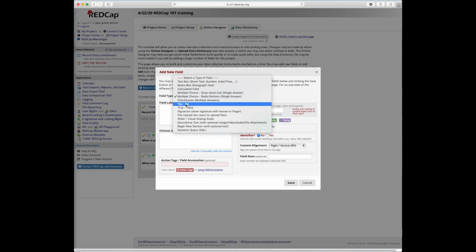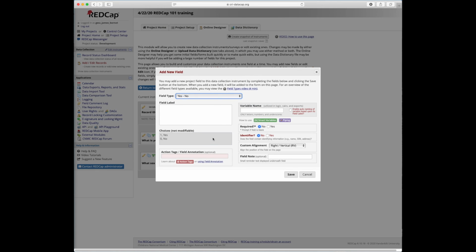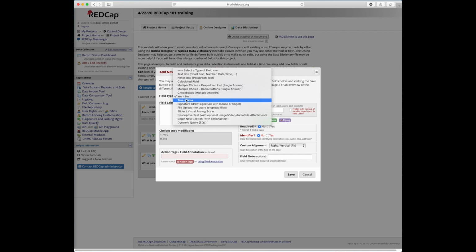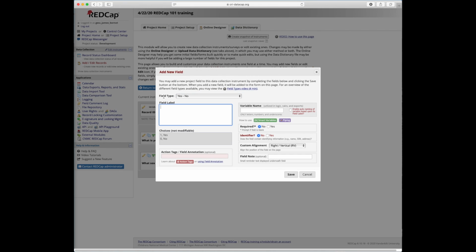We're going to select the yes or no field type. You could build this field type using the multiple choice questions. It's just when you select yes, no, REDCap has already coded these choices for us. That's nice because it prevents you from accidentally coding yes as a 0 and 1 as a no next time and confusing your data a little bit. So yes, no, and true, false are multiple choice questions that REDCap has hardwired in for us. Now we're going to ask the question, are you pregnant? We're going to give it the variable name PREG, and we're just going to leave it at that and save it.